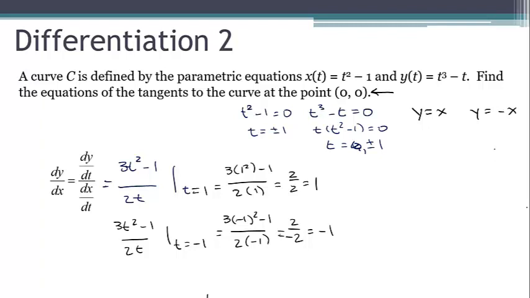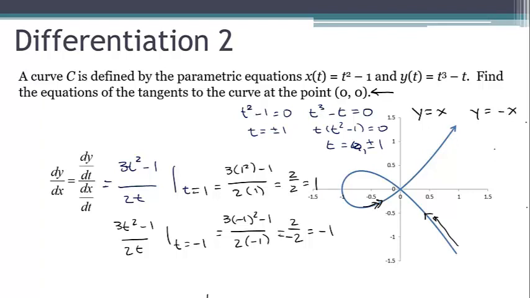So let's think about what just happened here. It's something we would never see with a rectangular function: a single point that has two tangent lines. If you look at the graph, it's easier to see what's going on. The graph goes through the origin twice and the curve is going in a different direction each time. At t equals negative one the graph is in this increasing section when we get the tangent line with the negative slope, then at t equals one the graph is in this increasing section and we get the positive slope.